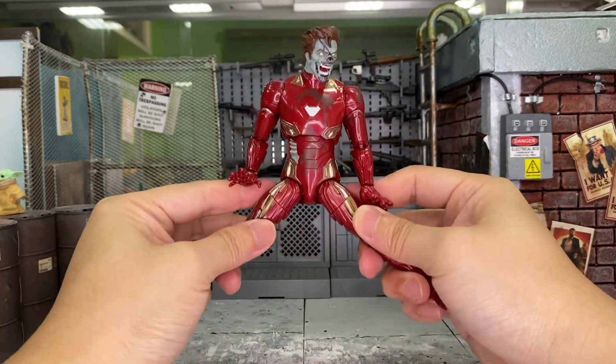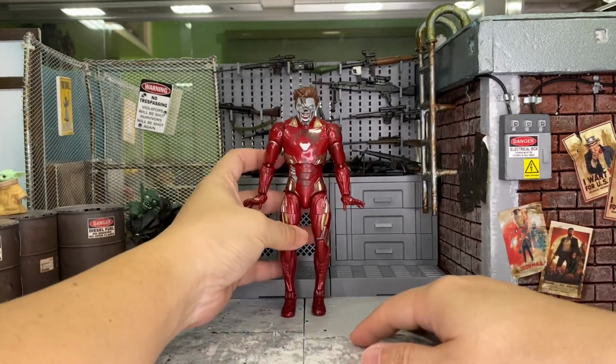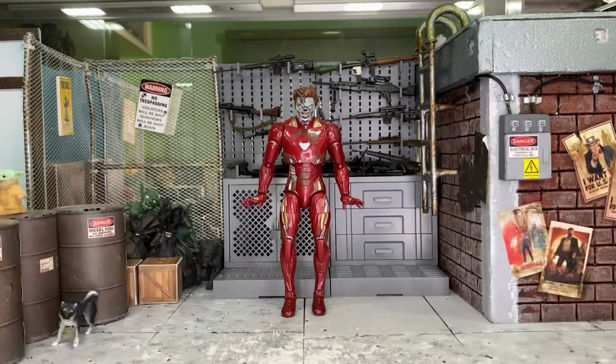And let's see how well he can do a split. Not much. So this zombie Iron Man articulation is pretty much decent, not the best in the world. So let's move on to the accessory. I'll start with the hand.